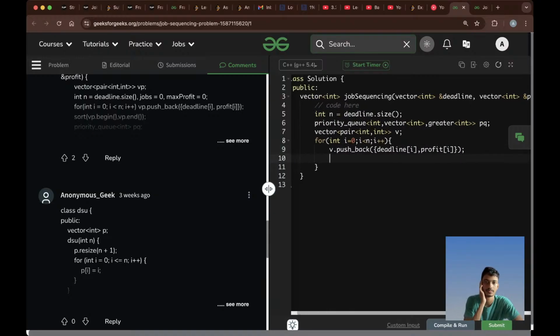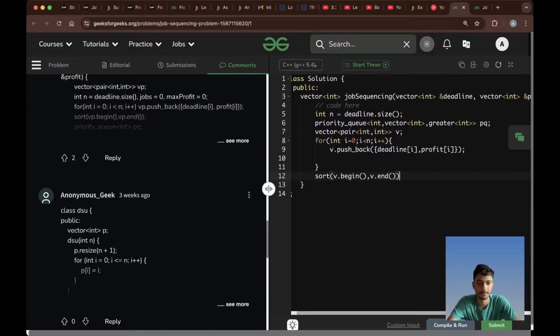Then we sort it in increasing order, v dot begin, v dot end. So we sorted it.